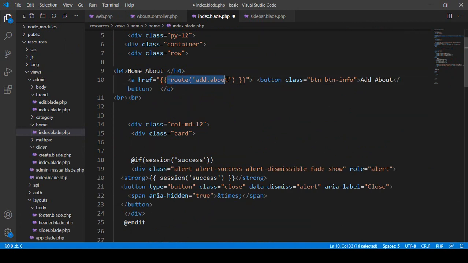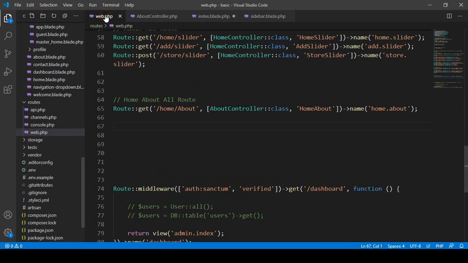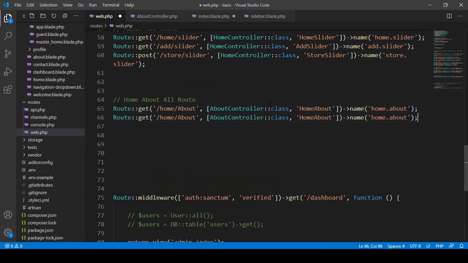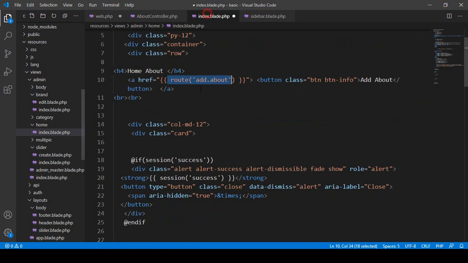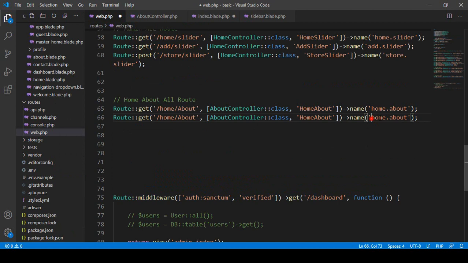So now we have to create this route. To create this route, go to our web route. Here I copy it and now I want to paste it. I have already created one of the controller as about controller, and now I want to add it. That is actually our name. So our name will be add about. I copy that route and then our route will be add about, right friend? And then our URL will be add about, and also I want to create one of the method as add about.